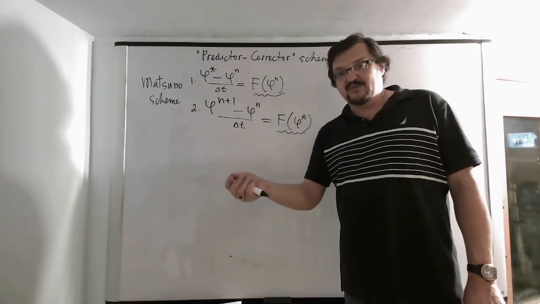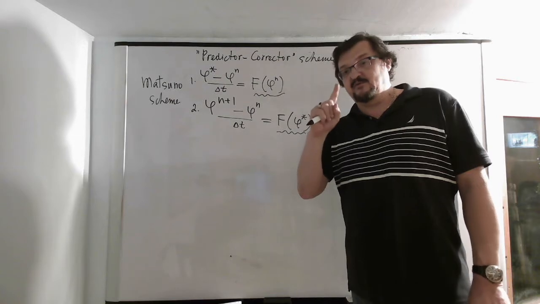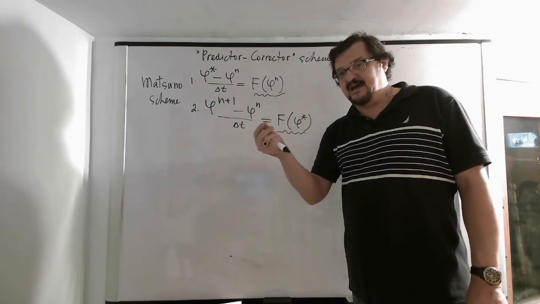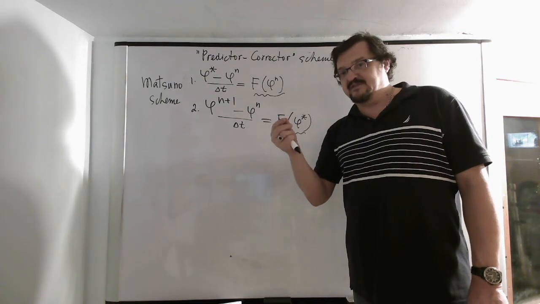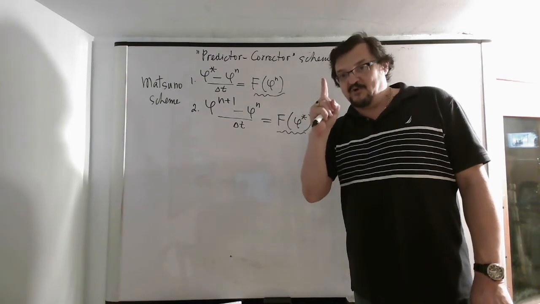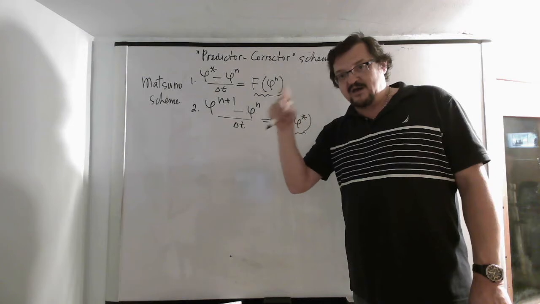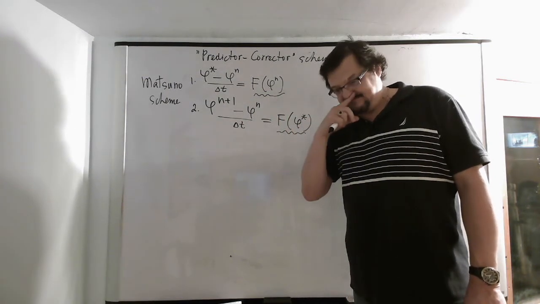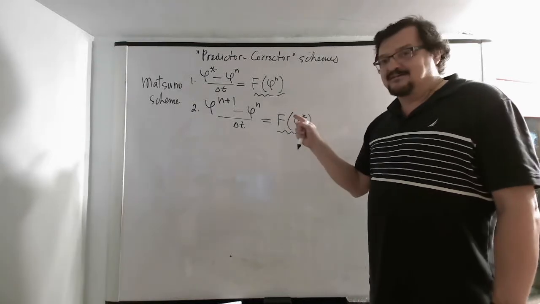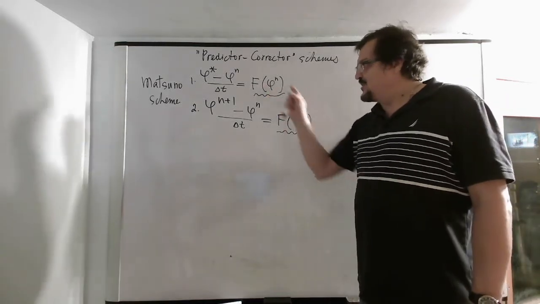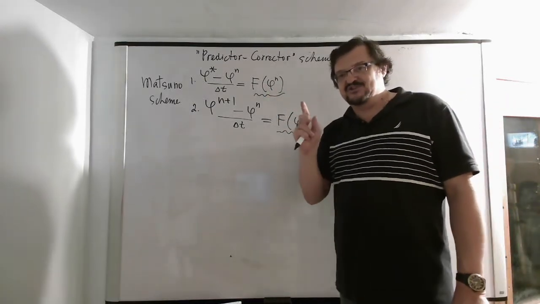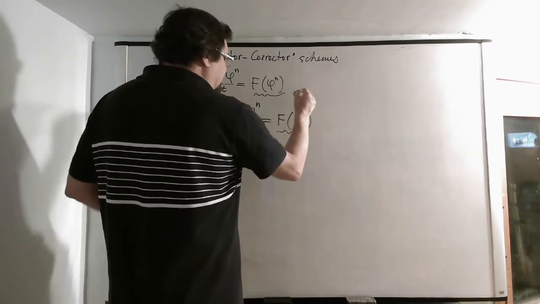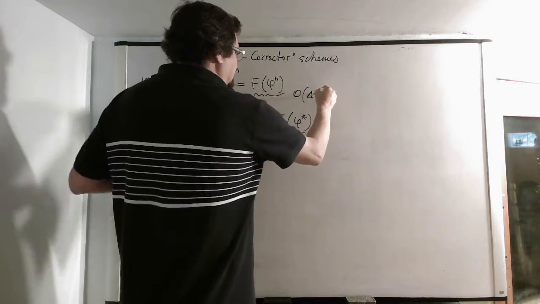Unlike the Adams-Bashforth scheme, when we compute the right hand side, even though we have 3 right hand sides there, for example for the third order Adams-Bashforth scheme, we compute only one of them. The other 2 we use from previous time steps that we already computed. But here you cannot do that. You need to compute the right hand side twice on each time step. So that's a drawback. But it's accurate to delta t squared.